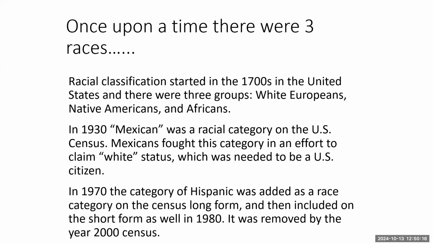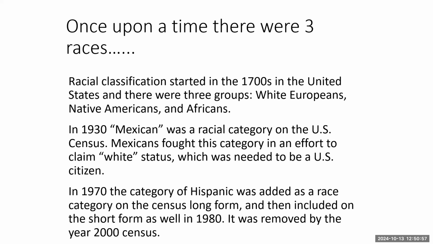So in the 1700s, when we started dividing races up in the United States, there were 3 groups. We had white, which were Europeans, Native Americans, and Africans. And very interestingly, not all white Europeans were allowed to be, in quotes, white, right? So certain people, when they came from Europe, were not deemed white, even though they were European. And sometimes they would be placed in the African category because that's how they were seen by society. So again, race was used to divide people based on physical characteristics that were either liked or not liked.